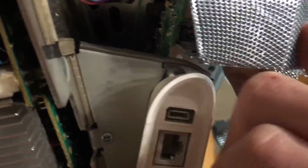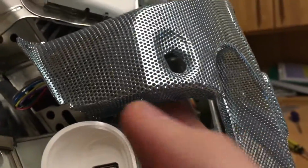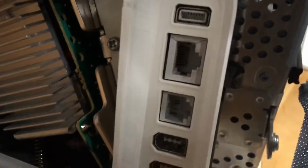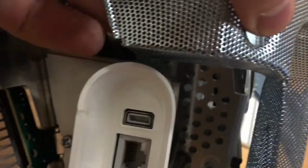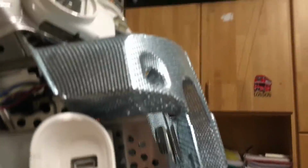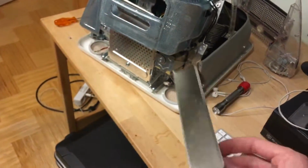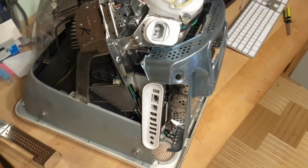You have to kind of pull this closer to get it through here, but you can't from the underside because this shield is going over it, and you also can't do it from here. Or I think you need to do it from here. So what you have to do is get it through there, just hope that it goes, and then catch it and not let it go back out. That is some real asshole engineering, because they could have just cut a hole in there, but no. Same as this. This is just there to piss you off, and same as this. So, yeah. But it's not stopping me.